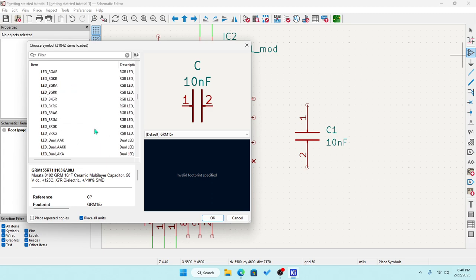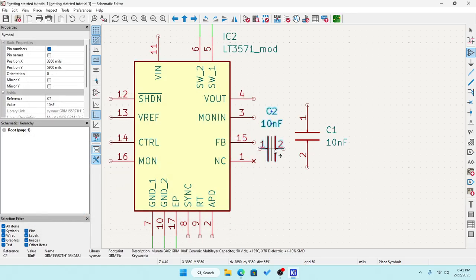Oh, Sysmac. I'm scrolling down with the wheel in the mouse. Oh, so now let's look at this. Rotate, rotate, pin 1 and 2.